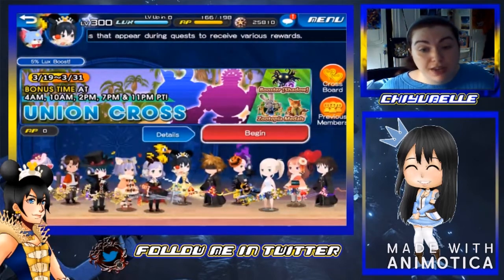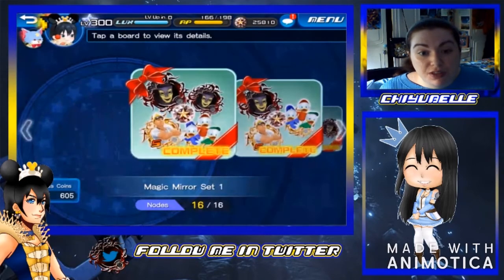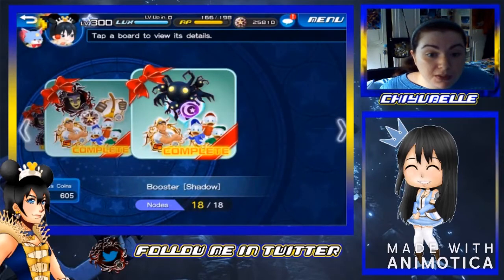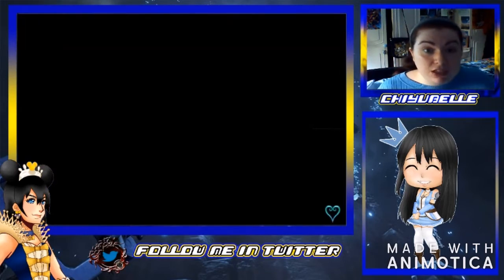You'll still get coins, and getting your crossboards done, sometimes you can do it within the first day of doing it, but you can get brooms, boosters, SIDs, mirrors from doing these. So sometimes some of these are weekly ones.